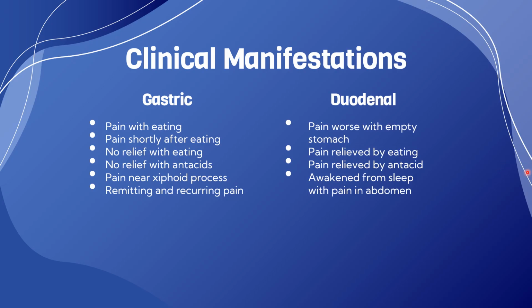So our clinical manifestations depend on where the ulcer is, and it's incredibly important that we rule out other causes of chest pain or GI pain before we determine that it is necessarily an ulcer. If your patient's complaining of atypical chest pain, we still want to make sure, especially if they're female, that they're not having an MI. But if it's gastric, there's going to be pain in and around eating without relief. Whereas if it's duodenal, the pain will actually be relieved by eating. That's the really important difference between the two and helps us determine what's going on with the patient.